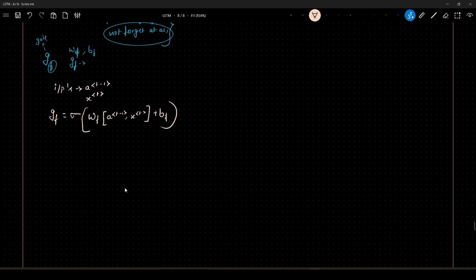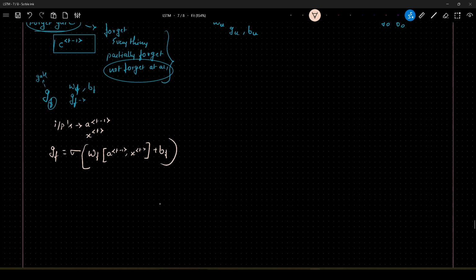Now let us think about the dimensions and understand them in a clear way. Now this representation here is nothing but stacking the features together from the previous state activation and the current state input, current time step input, that is xt. So we know that activations are of 4 dimensions, right? So these are our A's, and xt has 5 features, right? So this is how the connection looks like.